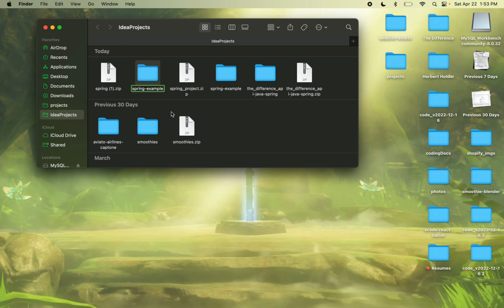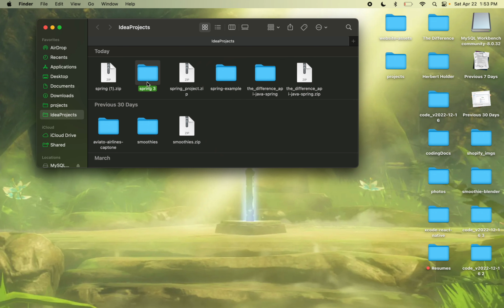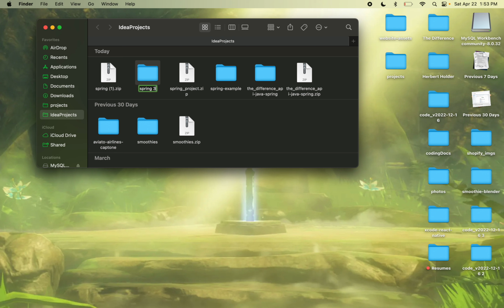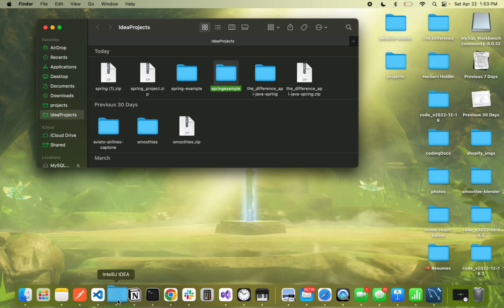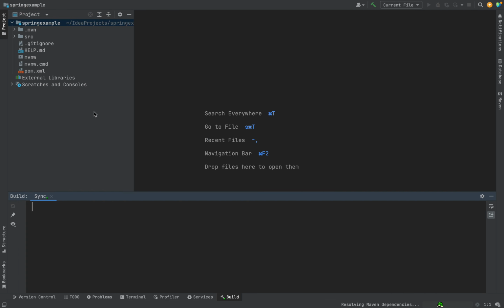We call it Spring Example. Oh, it's already taken. My apologies. And then we're going to drag and drop it into our IDE. And so now we can see our project directories and files.